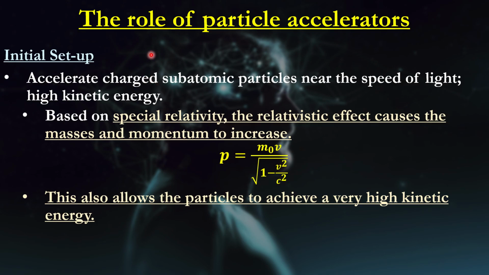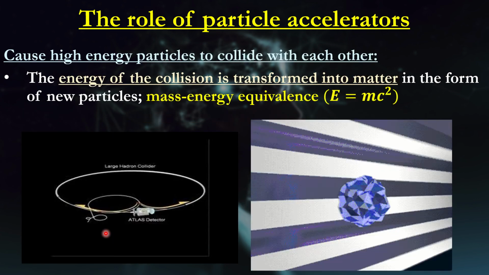In terms of the initial setup, we want to accelerate subatomic particles near the speed of light at really high kinetic energy. Based on special relativity, we also have to take into account the relativistic effects caused by mass and momentum increase. This also applies when achieving really high kinetic energies. So under these conditions, we can also look at the applications of special relativity. That's quite interesting as well.